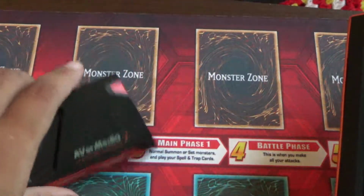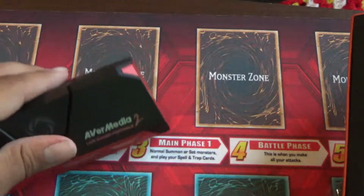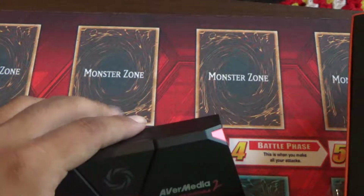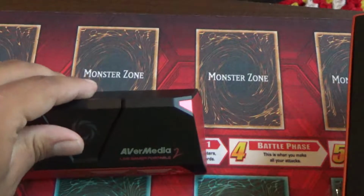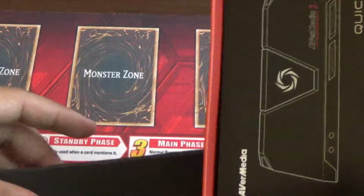Oh wow, this actually has some weight. It looks like it's bottom heavy, which is great because that means it's going to be a little bit harder to move in case stuff is going around, which is fine because with streaming items like that or anything that records media, you really don't want things moving.